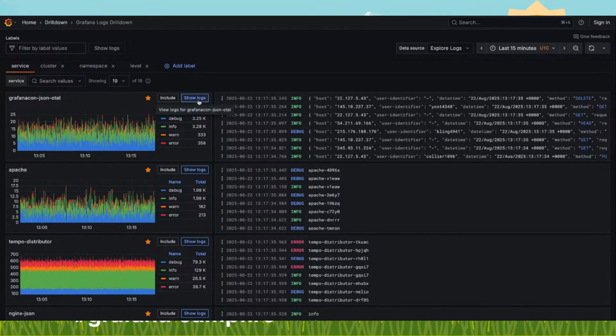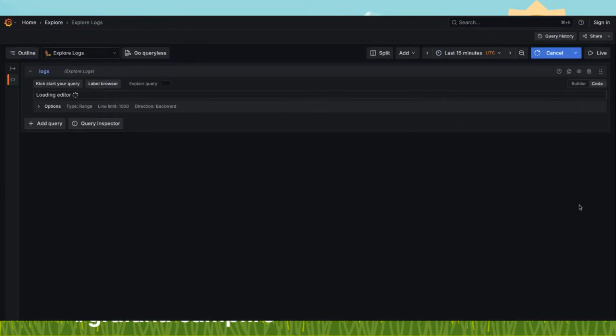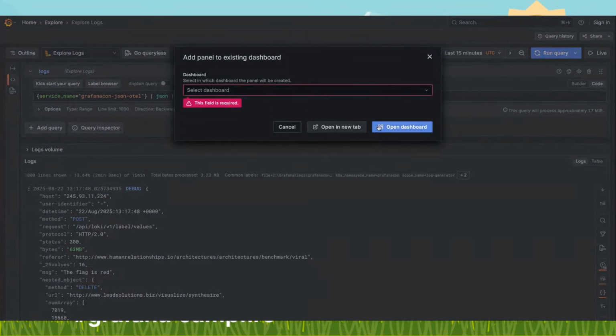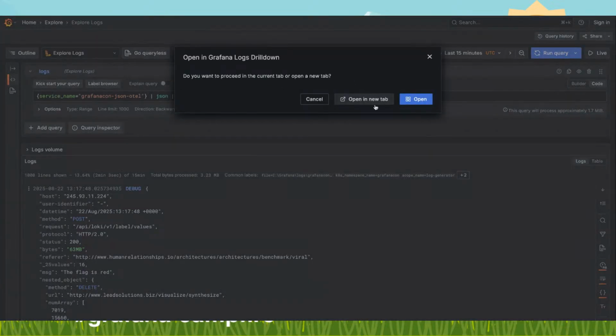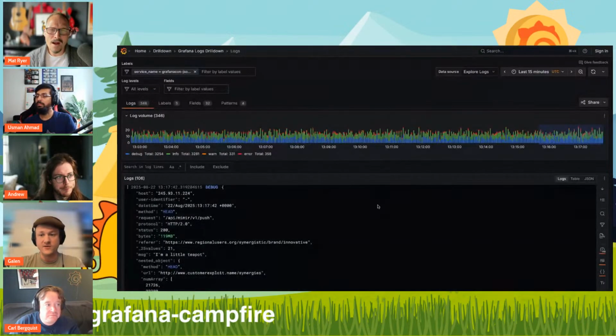Also, there are some other neat ways that you can do this as well. So let's say, imagine I'm coming. Oh, nope, I can't do new tabs. Sorry, folks. Bear with me. So let's say maybe you are in a dashboard. Oh, no, this is play. It won't let me do that. Well, we'll just assume that Explore will work. But you're writing your query manually, or you're coming from a dashboard. You can do the reverse operation where you say, okay, I want to go to drill down for a given query, and it'll populate those fields here.